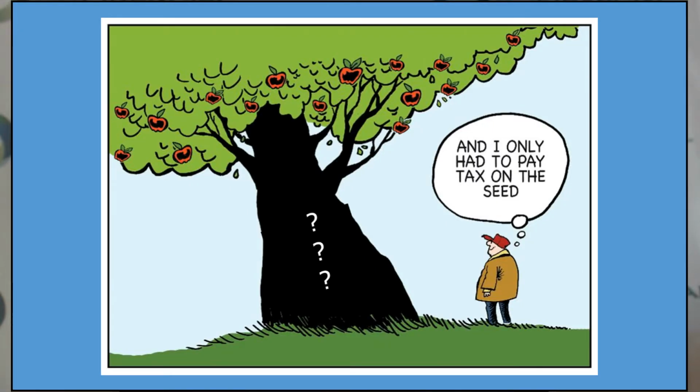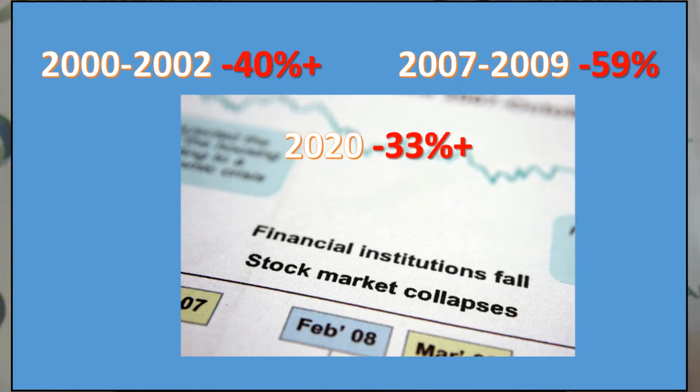Index Universal Life Insurance lets you do that. And unlike a Roth IRA, there aren't any contribution limits or income phase outs. So if you would rather pay taxes on the seed, rather than on the harvest, which is your retirement, than with 401k and IRA contributions, 403b, 457 plans, Index Universal Life is a phenomenal tool to accomplish that in your financial life. Okay, so we handled taxes, right?